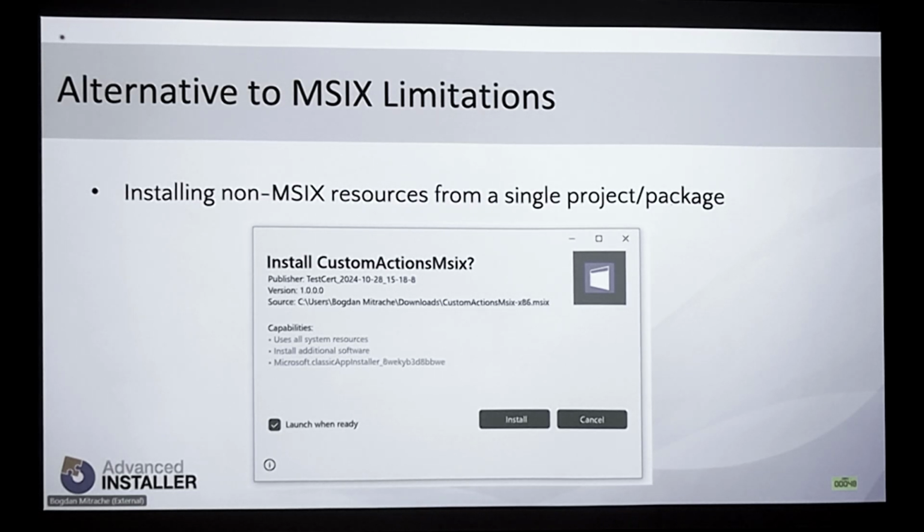We foresee some limitations with this if you want to build an app attach image, but we haven't done much testing in that direction because we still have to do some more testing with regard to local deployment of an MSIX package. One strange scenario is that every time you get the prompt to install an MSI or exe that is added as a dependency in the package, we get a new exe prompt from Microsoft, no matter if that package is installed per user or per machine. So the package type doesn't influence that, and that is going to be practically a showstopper for enterprise deployment. We don't know if something will change in that direction or not.